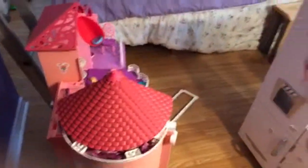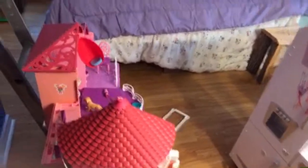So, this pretty little thing is in the way. I think this one, oh dear. That could go there. Oops. And this could go here. And I think this ladder should come down, unless I want to climb up there. Put something up there. It's where all the papers are going to go eventually, I think. Perhaps.